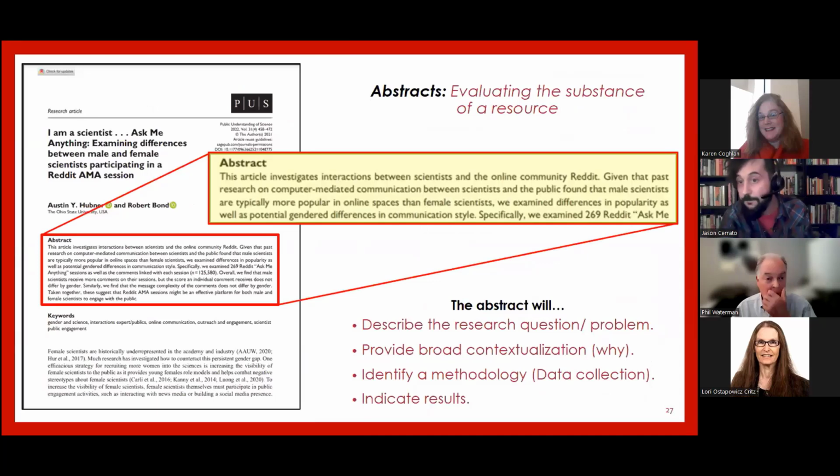Now the abstract. And Phil had mentioned Scopus, and that's a great database, right? What I love about Scopus is it does forefront the abstract of an article, because let's be clear, you want to get into the substance of an article by looking at the abstract. Now, a lot of people might think that you are cheating the dealer, the card dealer, so to speak, by just looking at the abstract, by just trying to identify the most salient, notable, noteworthy, significant things from a research work.